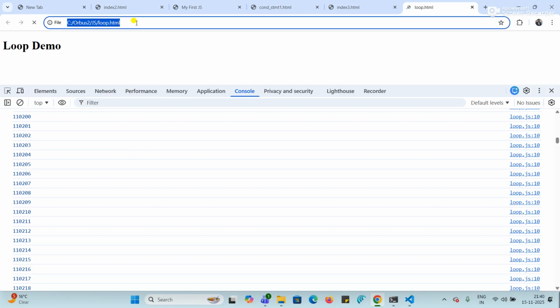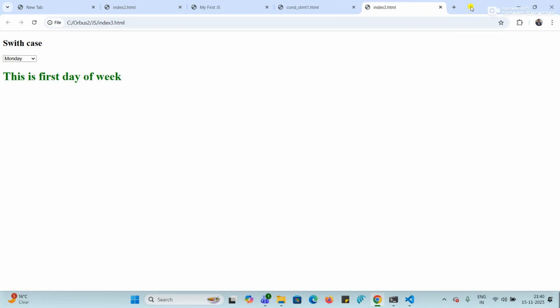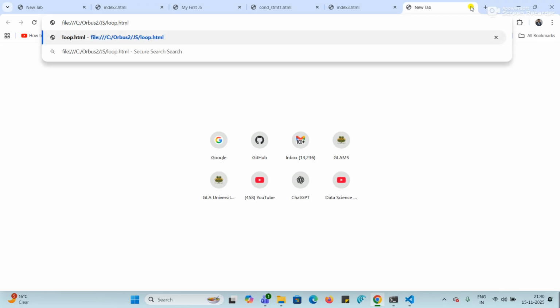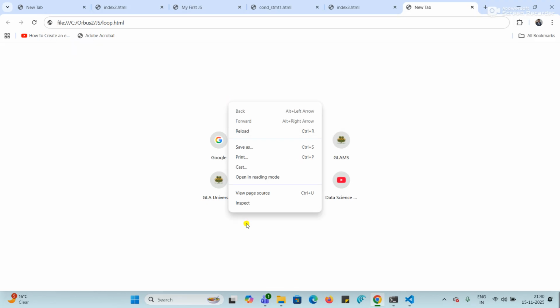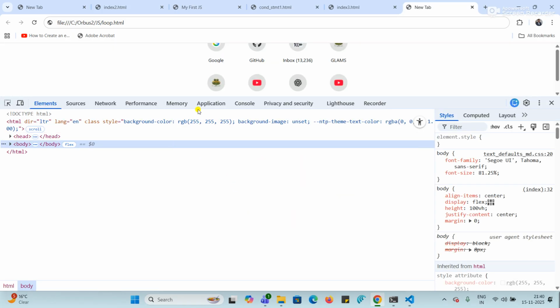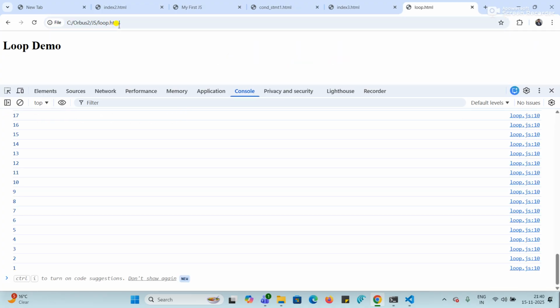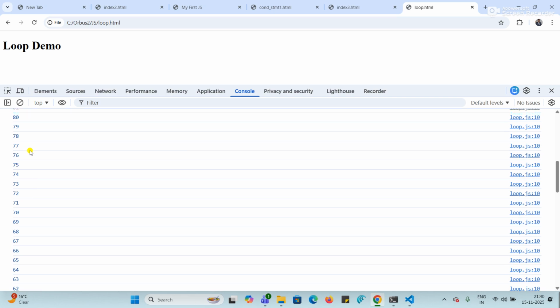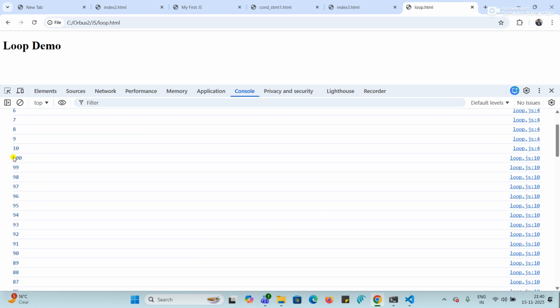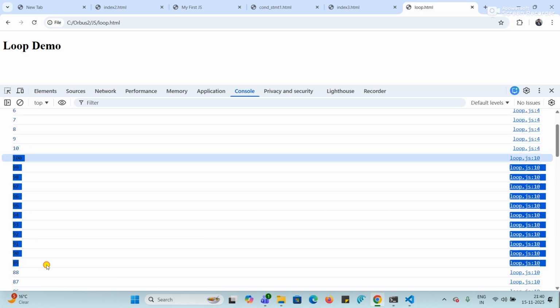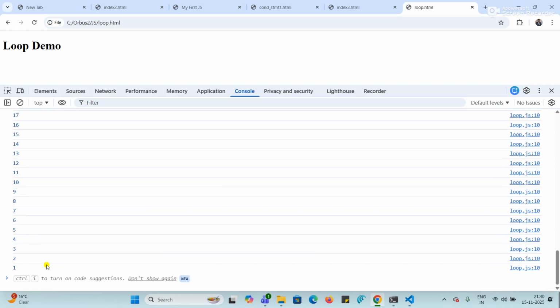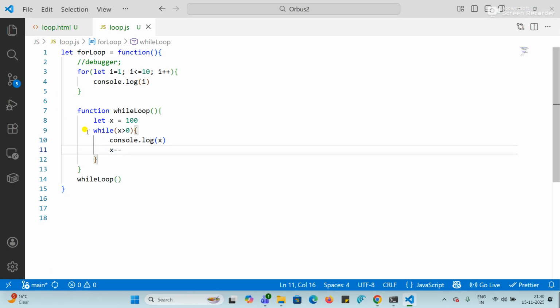Or maybe I should close this window, inspect, console, and let's run this. Yeah, now we can see that our loop from 100 to 1 is working. The while loop is working, right?